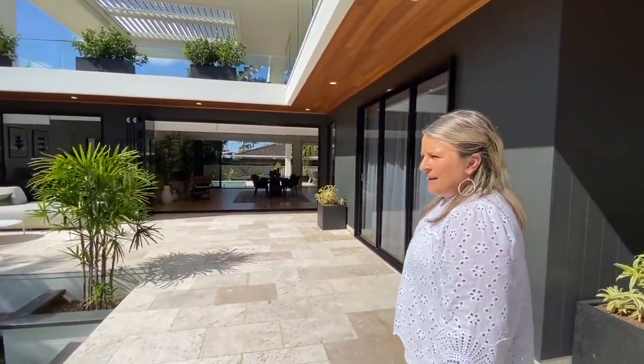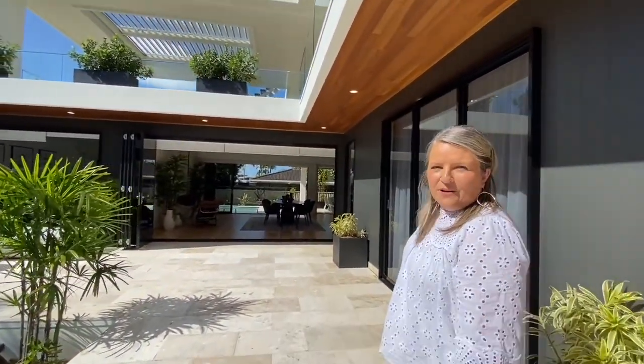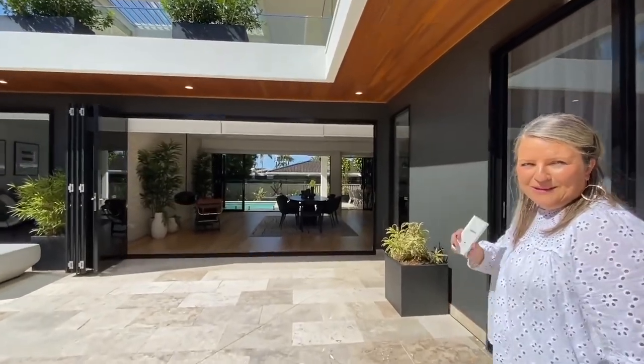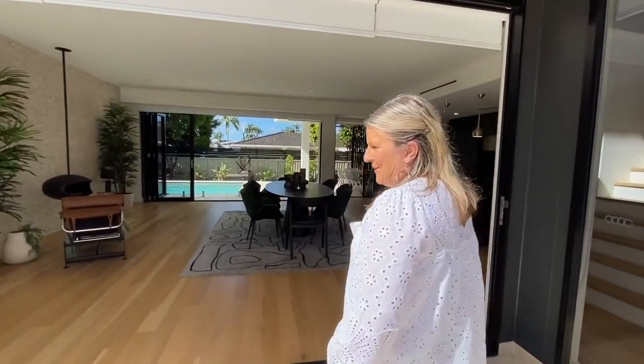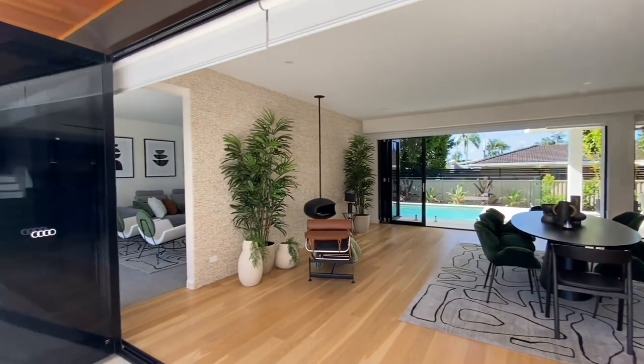A big shout out to our enterprise trainer Dan who put a lot of this work into place — look at the beautiful result they did. This first prize is valued at $3.2 million and that includes half a million dollars in gold bullion. You also get a year's worth of groceries — $10,000 at Woolies and $10,000 at Coles — plus fuel for a year worth $5,000. Buy a ticket this week and you're in a draw to win a $10,000 holiday voucher with Flight Centre and cash.